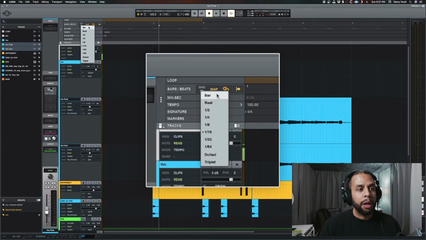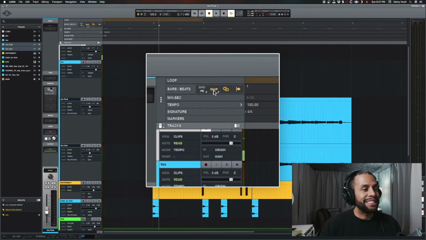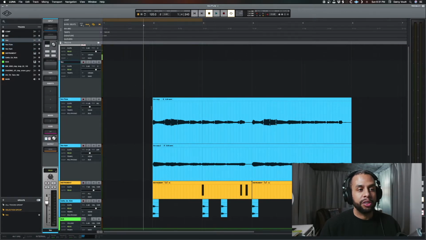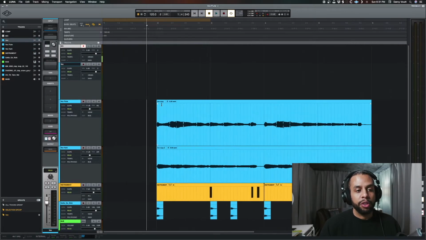And there's multiple options. You got bar, beat, so your quarter notes, or if you are doing 3/4 timing, then it would be whatever third. Then you have your half, your quarter, your eighth, 16th, all the way down to 64, and your dots and your triplets can also be applied to get in between. Now beside that we have snapping, and if you click this little right drop down we also have relative snapping, which we'll come back to. And so these are essentially the values by which you're going to look at the grid.